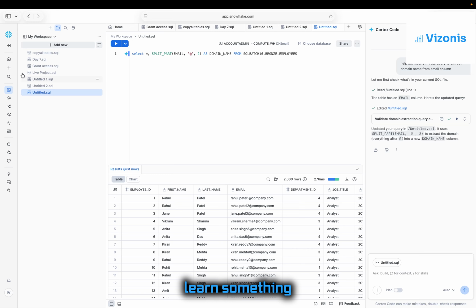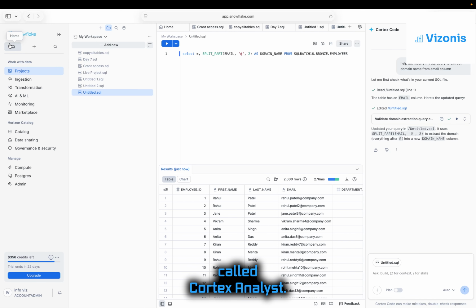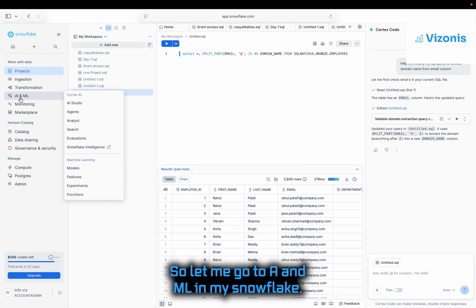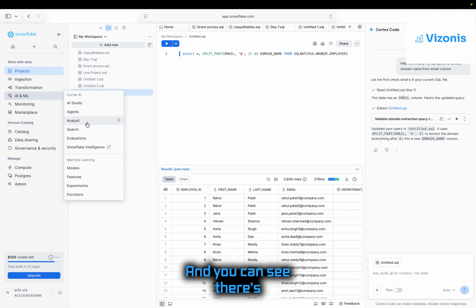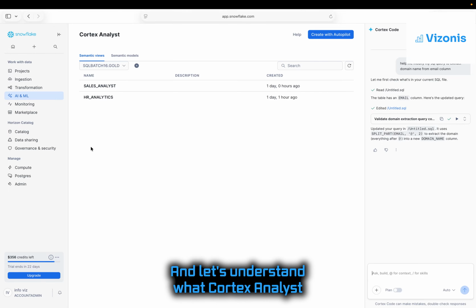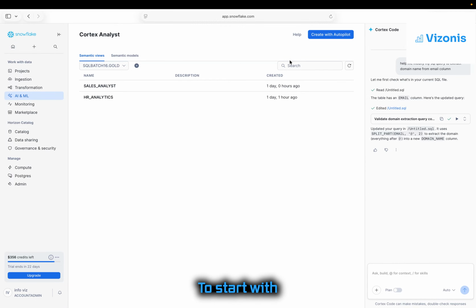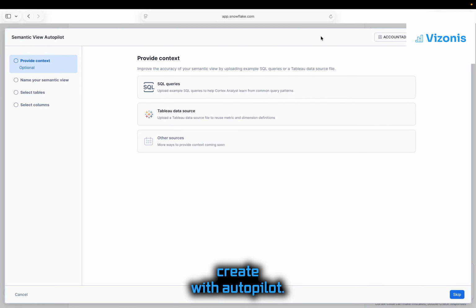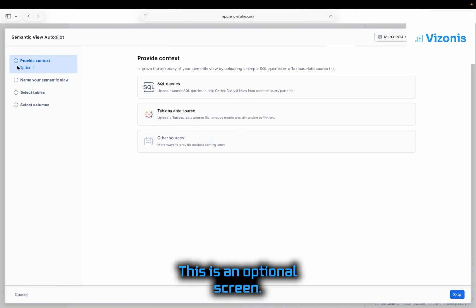Now we're going to learn something called Cortex Analyst. Let me go to AI and ML in my Snowflake, and you can see there's an option here called Analyst. I'm going to click on this and let's understand what Cortex Analyst will do. To start with, I'm going to click on Create with Autopilot. This screen is talking about providing context. This is an optional screen, so we're going to click on Skip.